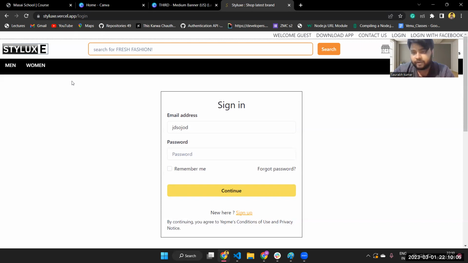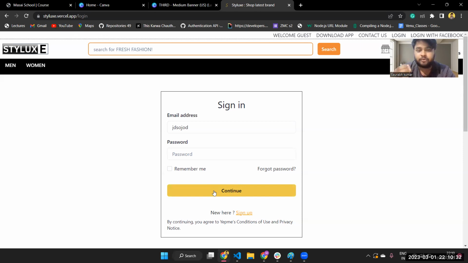In front end work, I have a design which has some input elements that take the data out. If I type something, I want the email address and password, and when I click on this button, that data should be extracted from the website. Whatever we are going to do with that data by sending it to the server is called backend work.